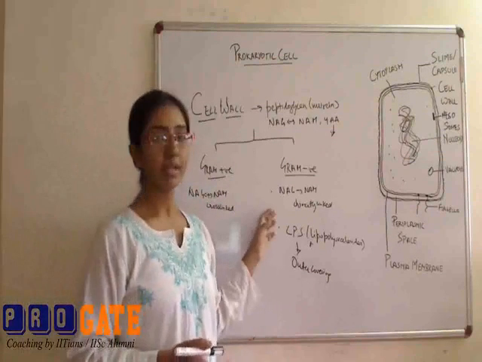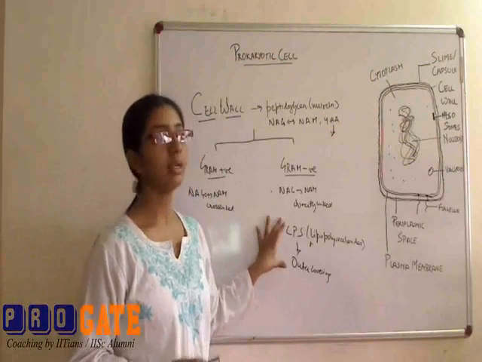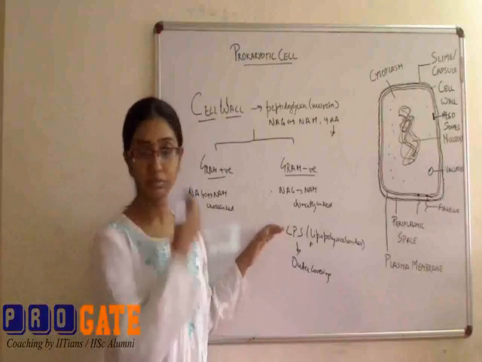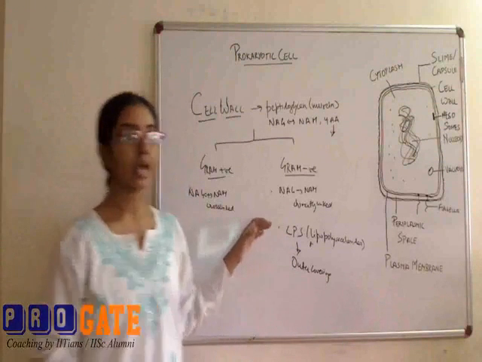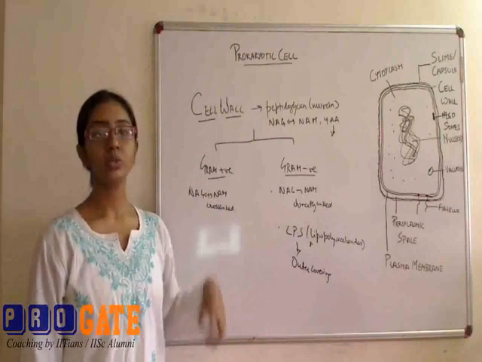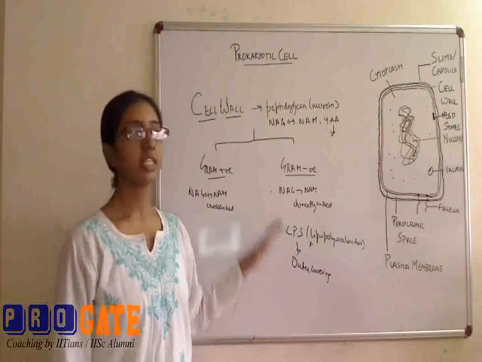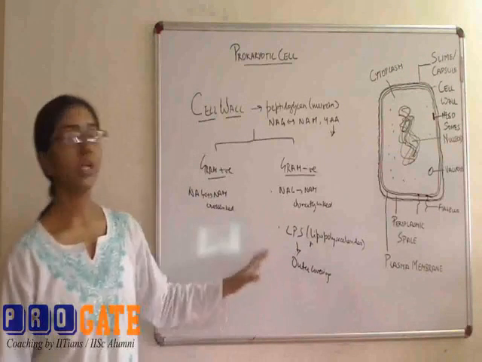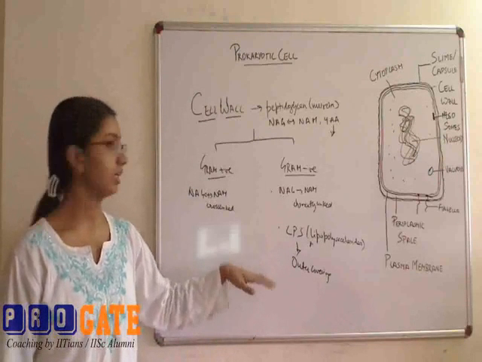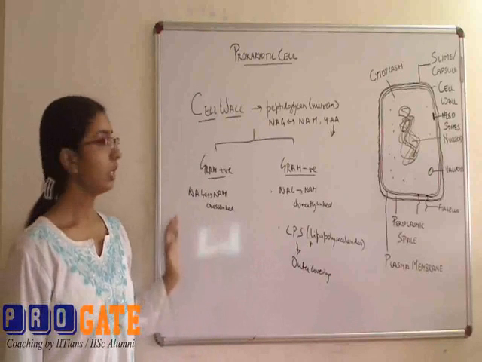But in the case of gram-negative bacteria, the LPS layer blocks the crystal violet from entering into the cell membrane. So the staining is a temporary one. As soon as we do a washing, the stain is lost. So that's why in gram-negative bacteria we get a negative test, that is we get pink colored colonies, as we studied earlier, and in gram-positive bacteria we have the violet colored colonies.